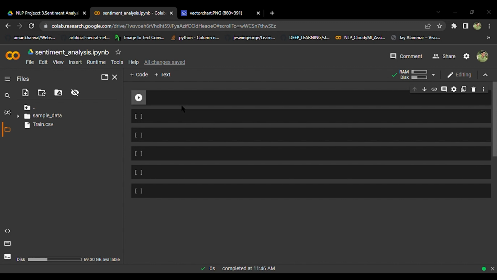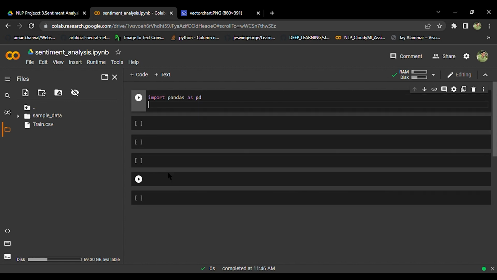Let's get started. In this session, we'll be doing SMS sentiment analysis, using this train CSV file. First of all, we'll be importing the necessary libraries such as pandas, numpy, PorterStemmer, and such libraries. For pandas, we'll be storing and analyzing the data. Import pandas as pd. Now we'll be importing the count vectorizer to get the frequency of words.